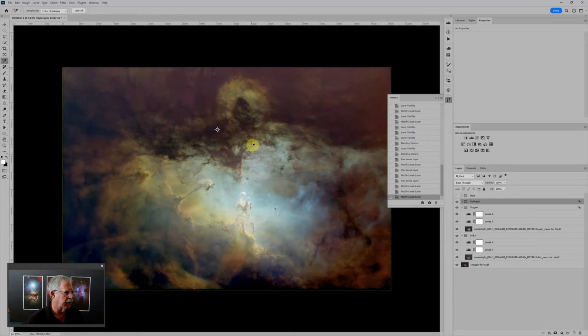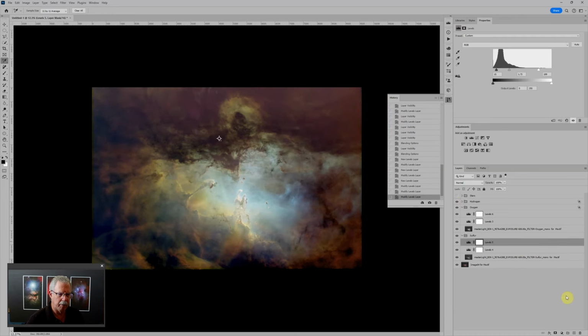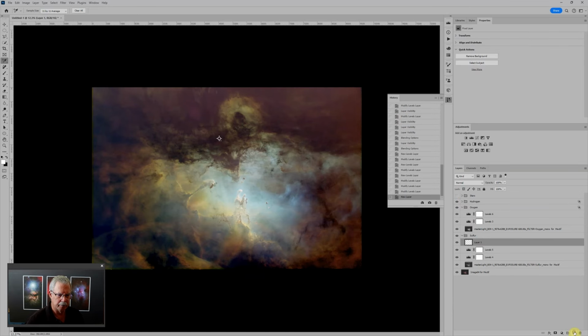Typically, once you get it close, now I would say the sulfur looks like it's too bright at the top and not bright enough at the bottom. So I'm going to do some local adjustments, and I'm going to do them by adding a burn and dodge layer to just the sulfur to start with.